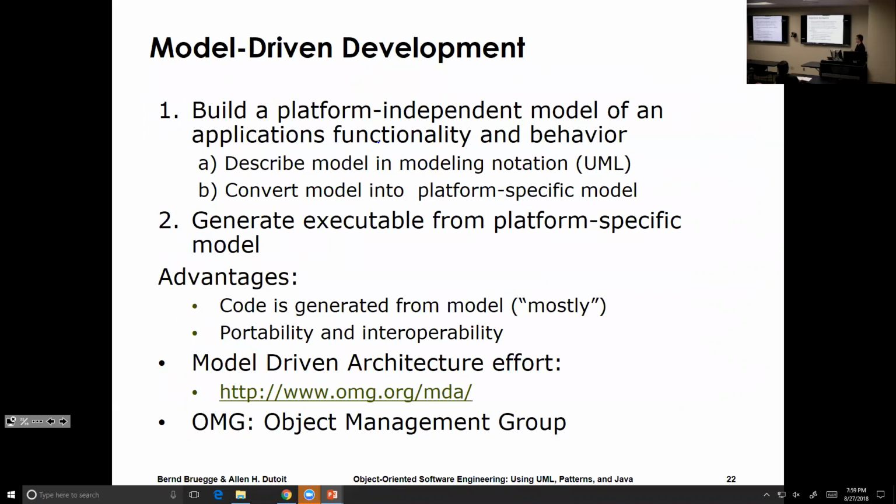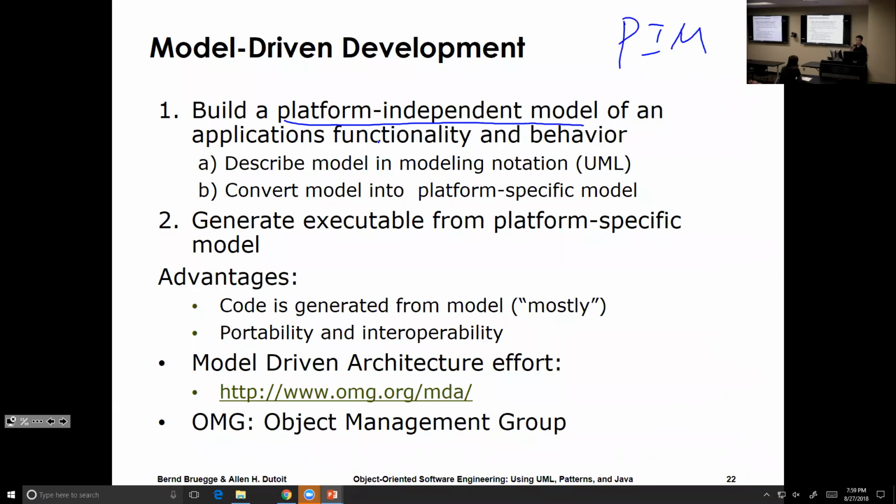Okay, model-driven. So in this semester, you should follow model-driven development. The idea is we start with the platform-independent model, PIM. The PIM is just like an ADT.